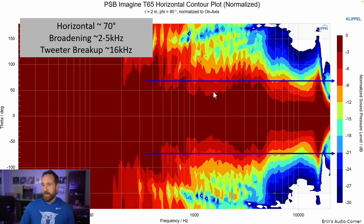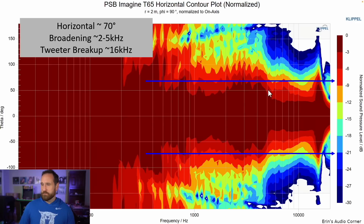This is the horizontal contour plot. What I'm noticing is a discrepancy of about 10 to 15 degrees from one kilohertz to about three kilohertz — some ballooning — which implies the crossover between mid-range and tweeter isn't quite in sync. That could be by design, but it's worth noting. What you're likely to hear is a little broadening, an enveloping sound in the two to three kilohertz region. Attack is usually in that one to three kilohertz range, as is clarity and detail, so if your sidewalls are extra reflective it could sound a little too attacky — though personally I didn't have that issue.